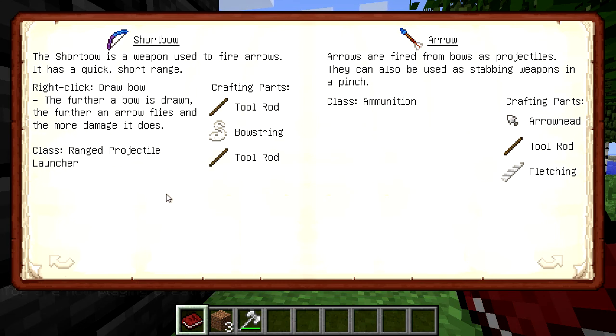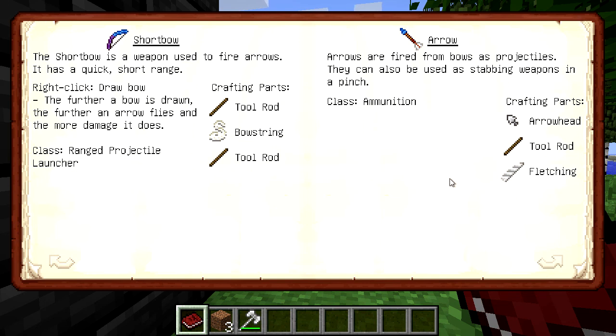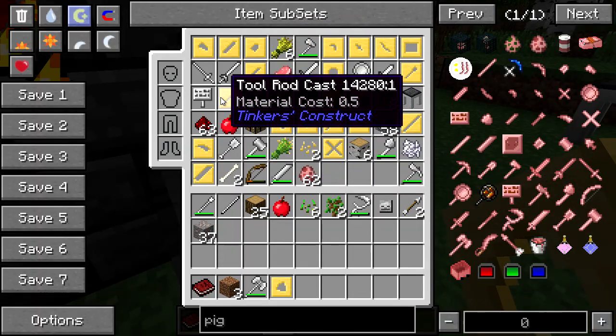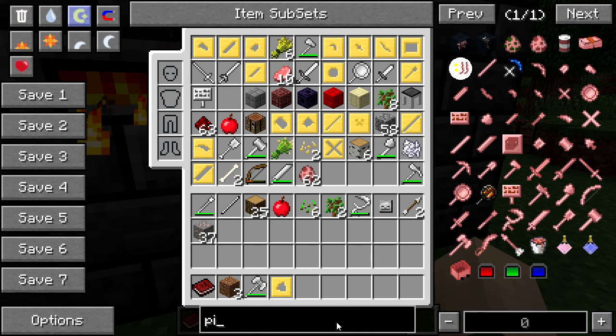So next, guys, we've got the last 2 things that this adds. We have got the short bow, and we've got the arrows. So the short bow, right-click, it draws the bow, and the further the bow is drawn back, the further an arrow flies, and the more damage it does. So we need 2 tool rods and a bowstring.